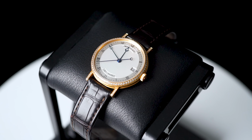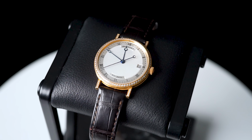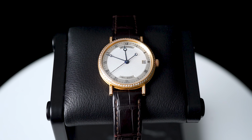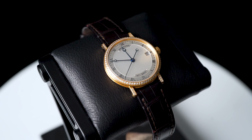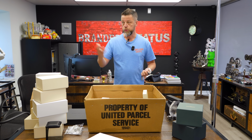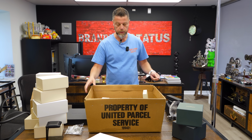So, ladies: Breguet Classique. Since Breguet came to Earth, he's done everything well over the years. He's responsible for pretty much most of the innovation we're seeing in horology today. But one of the things I liked about Breguet is they made ladies' pieces that were high jewelry pieces. If you look at the Queen of Naples line, also, for those that know, the first wristwatch ever made was for a lady, for the Queen of Naples.